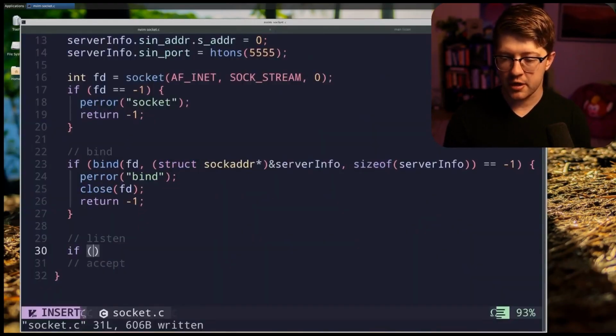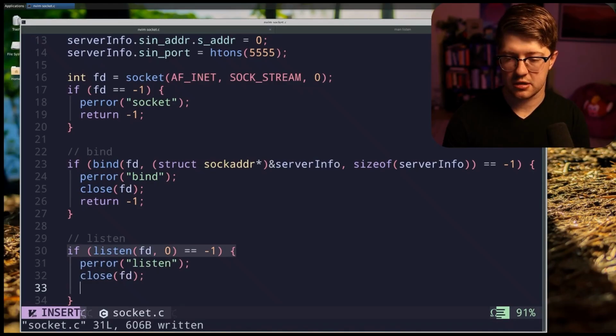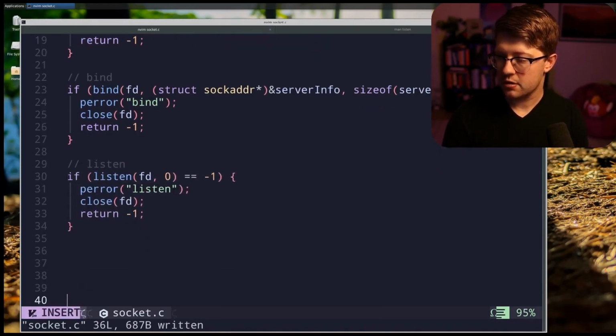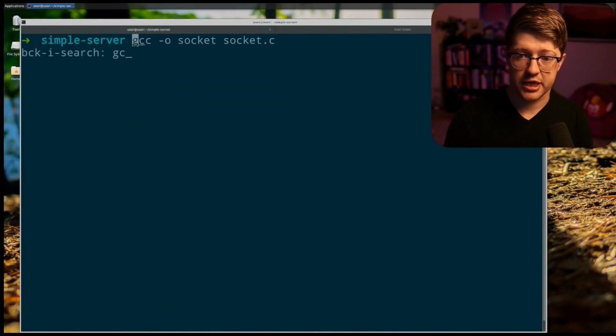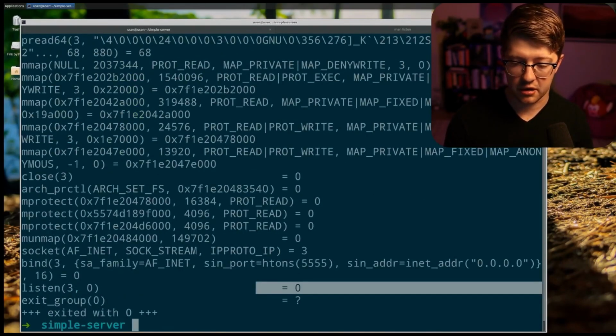So we could just say if listen on FD of 0 is equal to -1, perror on listen, and then close the FD, and then return -1. Very good. I have literally never seen listen fail in my entire life, but we're just going to check it real quick. So we'll do strace, and then listen also passes. Very good.